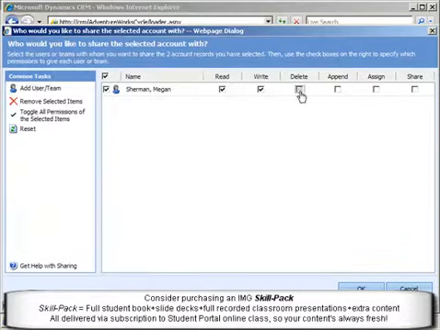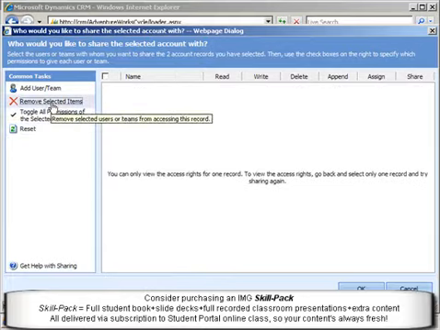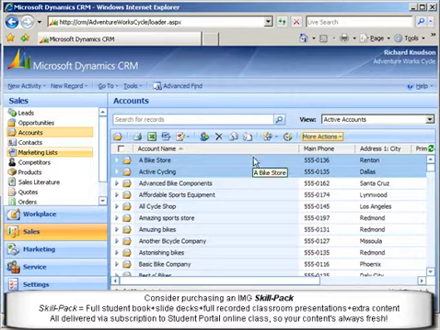This is a bit of a problem because what it means is that it's easier to share records out than it is to unshare them. So it can make it a little inefficient. You get a little bit too many records shared out there, and it's all too easy to lose track of what's shared, and it kind of defeats the purpose of the security model in the first place.